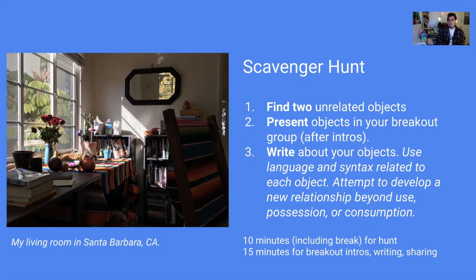And this scavenger hunt is very much in the spirit of making the near dear again, or realizing utopia as something in close proximity to us, or those possibilities are always there. So for this last exercise, just find two objects that are dissimilar and write a poem about them. Think about the language and syntax associated with each object, and try not to think of it as something you own, use, or consume. One poet wrote about an avocado and a chin strap that her mom bought her. And I might write about piñatas and sunglasses.